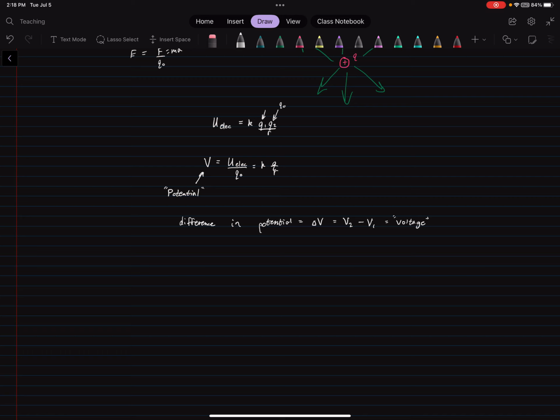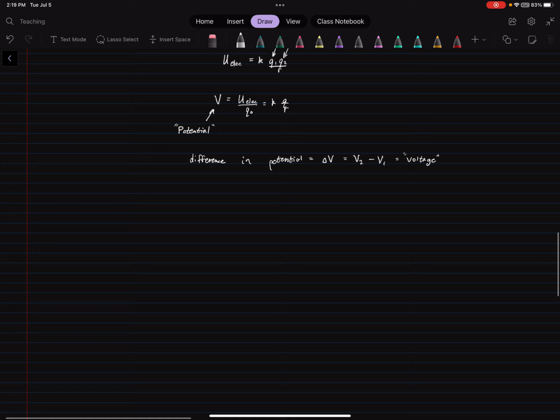So yeah, voltage of like a battery is just the difference in potential, or in other words, the difference in electrical potential energy per unit charge, or the work done by the electric force when a unit charge moves from point A to point B. A difference in energies being equal to the work done is familiar to us from kinetic energy, gravitational potential energy, and elastic potential energy, and they all take the same form of description, which we've talked about earlier in this lecture, with a difference in energy terms being equal to the work done on a body.